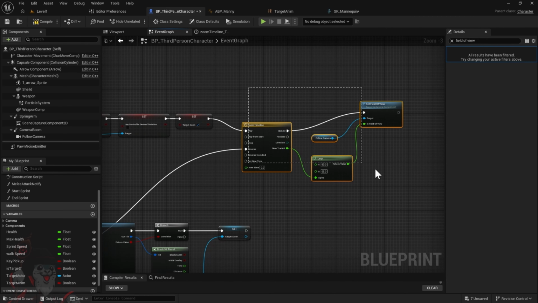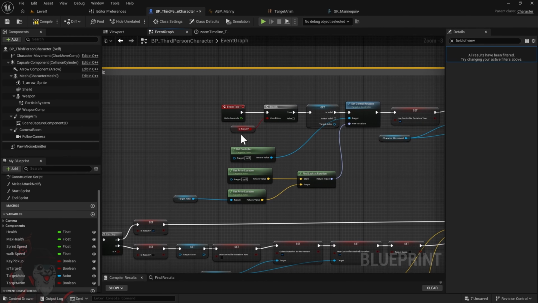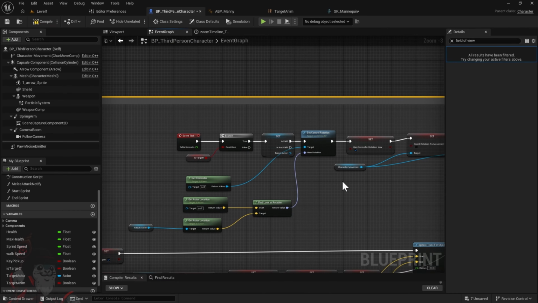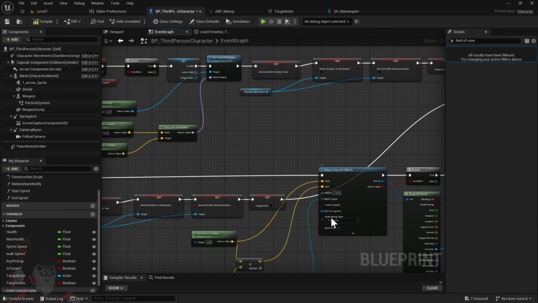So what I want to do is sit here, C, and this is going to be our zoom timeline. As you can see, we've got our event tick and our Boolean. If our Boolean's true, we're going to get the value of whatever character we locked on to from down here.